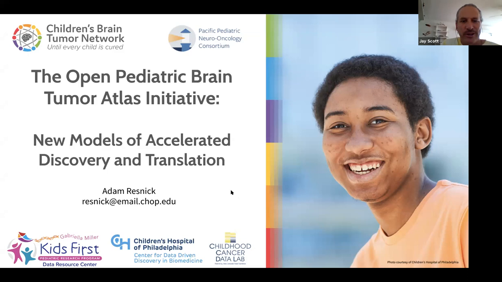In part, we also need people's support, right? These are large data sets. And it turns out that the best way to identify issues with data, or interpret and curate them, is to actually use them. And that's why the Open PBTA has really served us amazingly well. And even the Childhood Cancer Data Lab has been amazing at this. As we iterate through the data sets, we can improve them, curate them, re-annotate them, and work through data curation, analysis, and QC processes simultaneously, all with the goal of accelerated discovery.